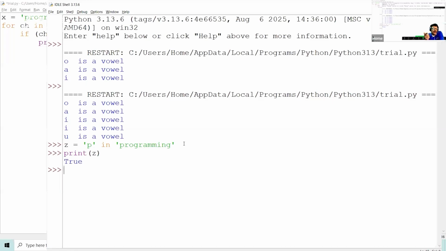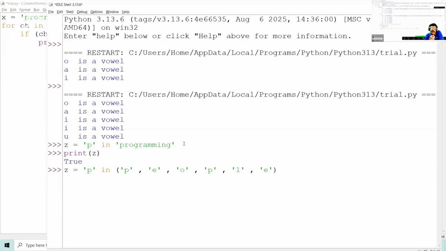Now, why was the student asking this question? The second grammar is like this. I can say Z equal to P in a bracket, and I have given P, E, O, P, comma, L, E, round bracket close.